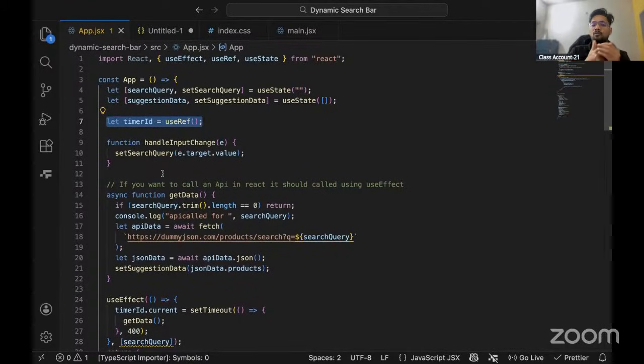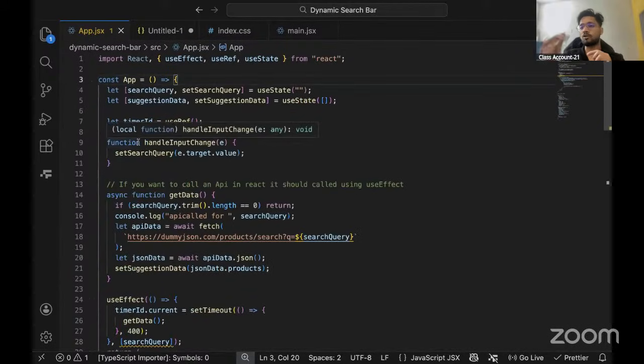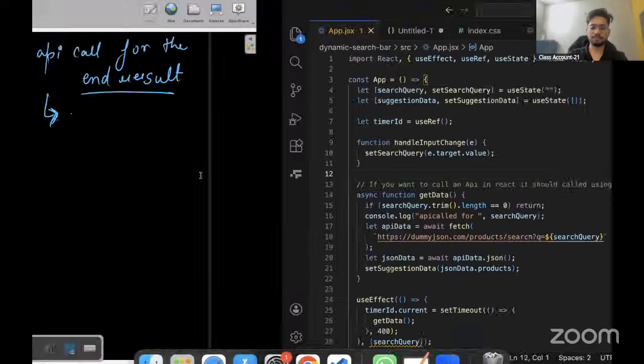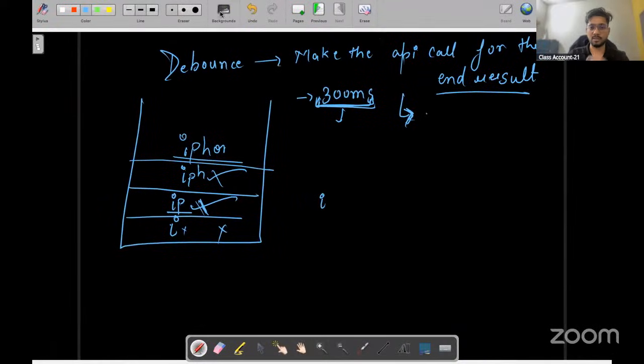And whenever the state is changed in React, the whole component is re-rendered. When any state is changed, the component will re-render. Now how is this helping us?